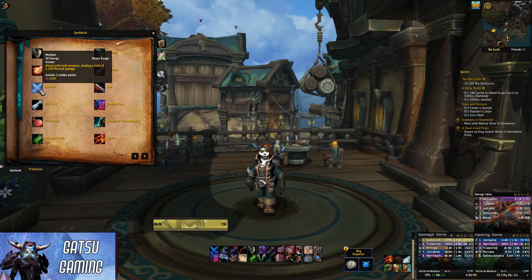Mutilate is our primary single target builder. It requires 50 energy, which is quite a bit. You attack with both weapons, dealing a total of about 1150 physical damage at the level this character is at, and awards 2 combo points. Again, this is just your primary builder. There's nothing too special here, but this is a pretty hard-hitting ability in general.